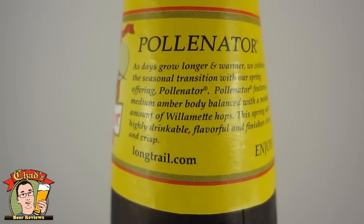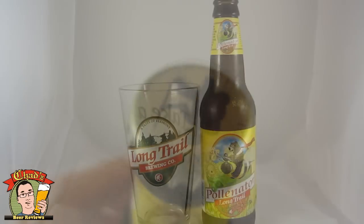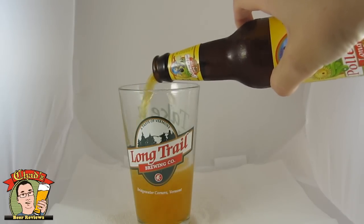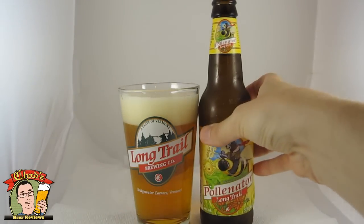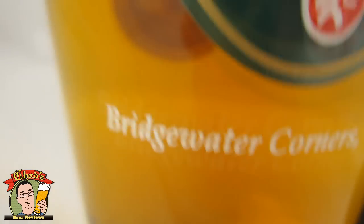Very tiny writing on the label — I can barely read it. Anyways, it's just a generic Spring Golden Ale; you could call it a Pale Ale. It's quite pale, with a nice kind of gold color and a clear body. Not much of a head on there anymore, though there was a pretty decent one at first. Using the Long Trail Shaker or Tomboy Glass, whatever you want to call it.